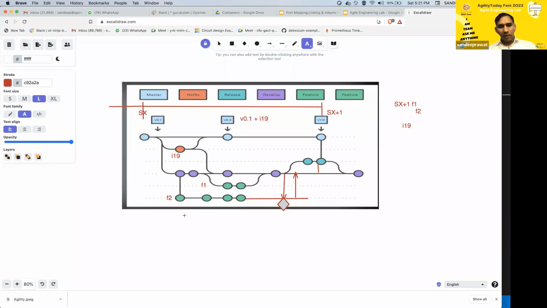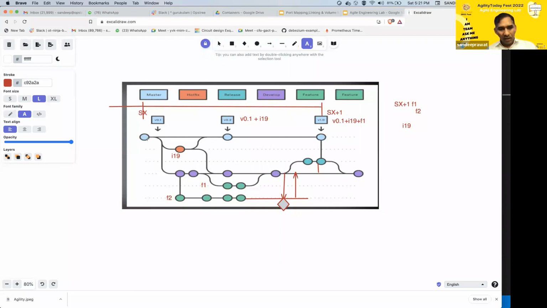Now let's say the feature 2 team was not able to finish their code on time, but since the feature 1 team was able to finish on time, they merged that code back into the development branch, then into the release branch, merged it back into the master branch, and this code got delivered. This is essentially version 0.1 plus I19 plus feature 1.